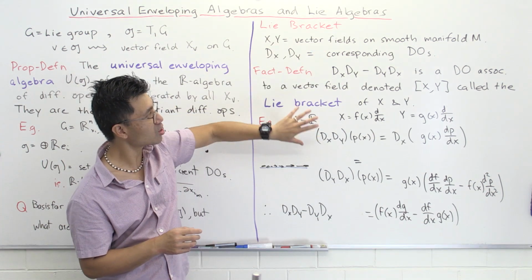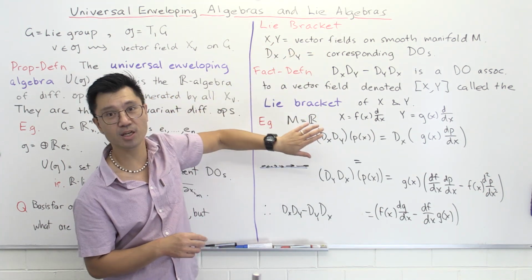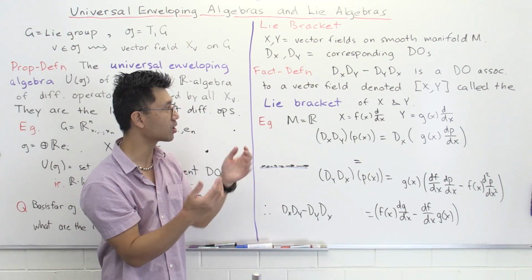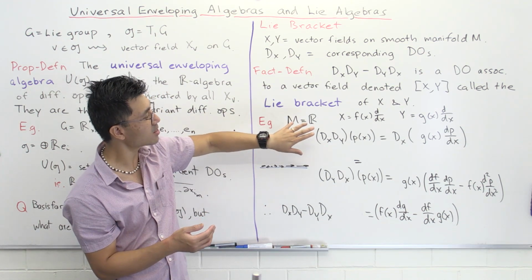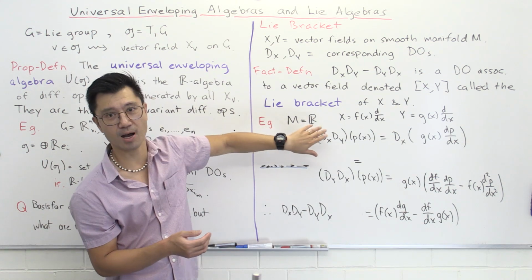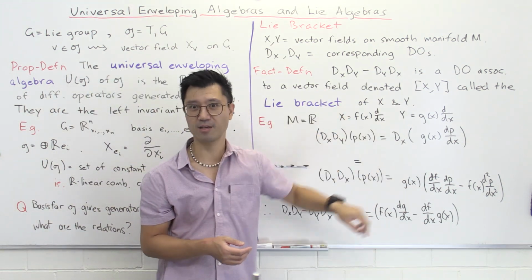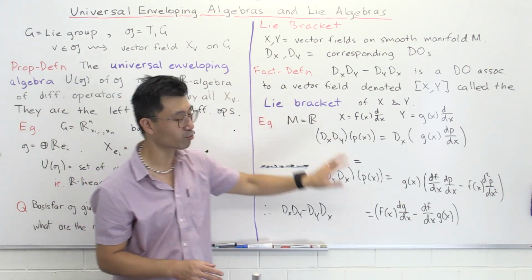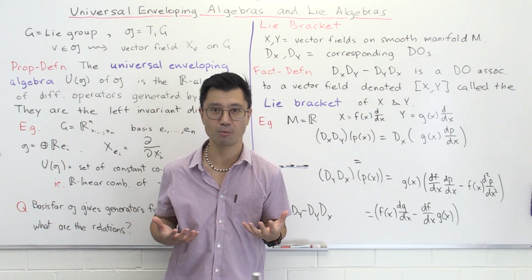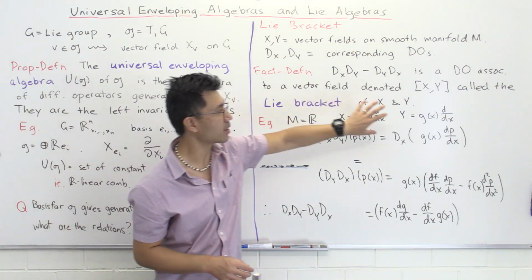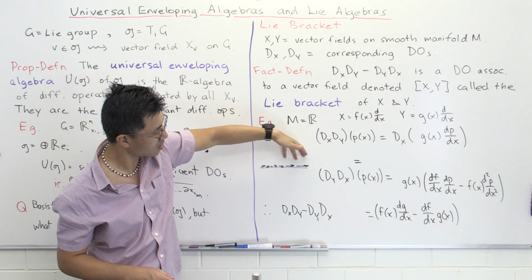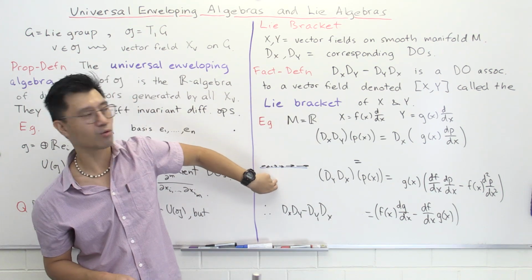But the key calculation occurs when M is just a Euclidean space. You can reduce from a general manifold to the Euclidean case, and the easiest to write down is when M equals R. Otherwise, the notation gets a little bit heavy. So let's just do the case when M equals R, and then you'll see at least all the ingredients as to why this ought to be true. That will be clear already. So you're thinking of a vector field on R. This is the type of thing that you imagine when you write it down.